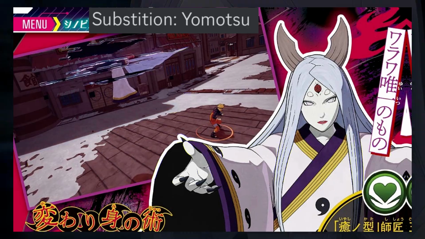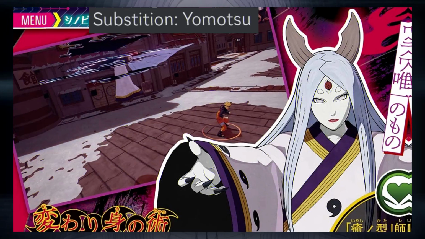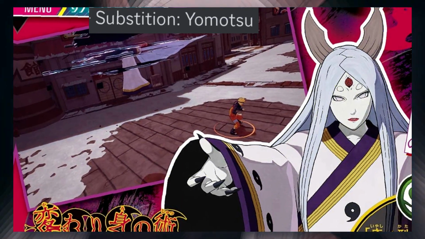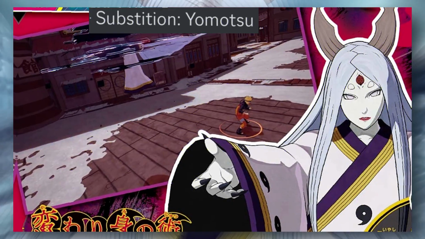We're going to get the substitution, which is going to be the Yomotsu Hirasaka, and I predicted this, and it looks like they're doing it the exact way I wanted them to do it. If you look at the image, it kind of looks like she's sneaking up behind Naruto in this screenshot, and I'm kind of curious if this is going to get rid of the hard and soft locks and be something that you can pair up with the Flying Raijin Slice to get that damage boost.